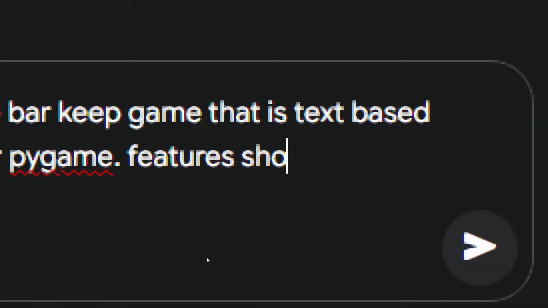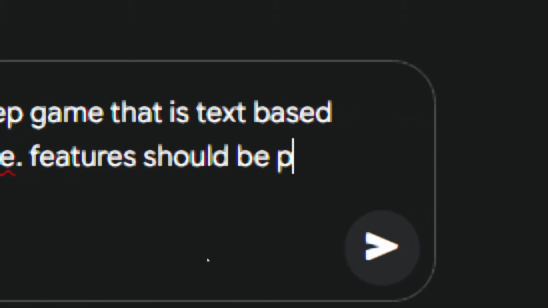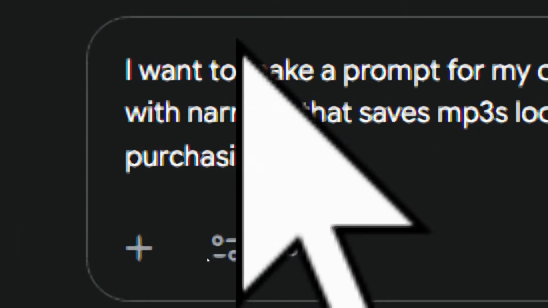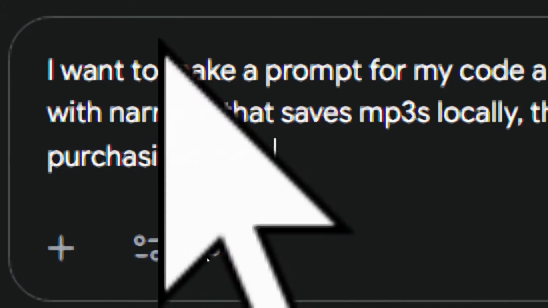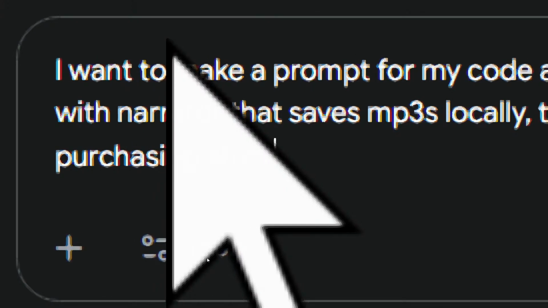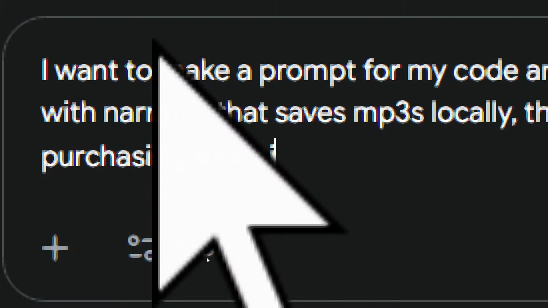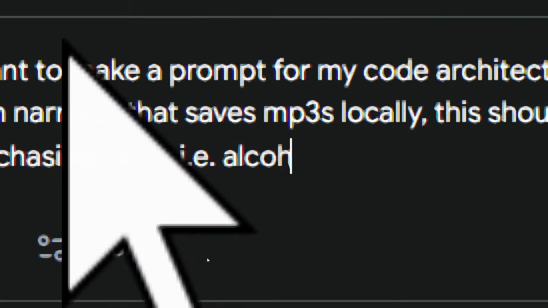This should be coded for Pygame. Core features should be purchasing stock. We'll start with just alcohol, i.e., loa, loa.